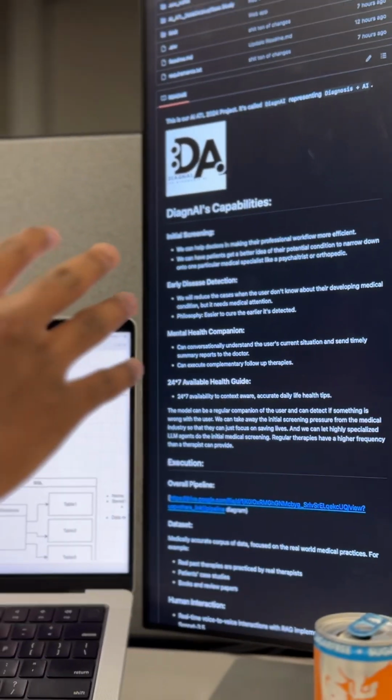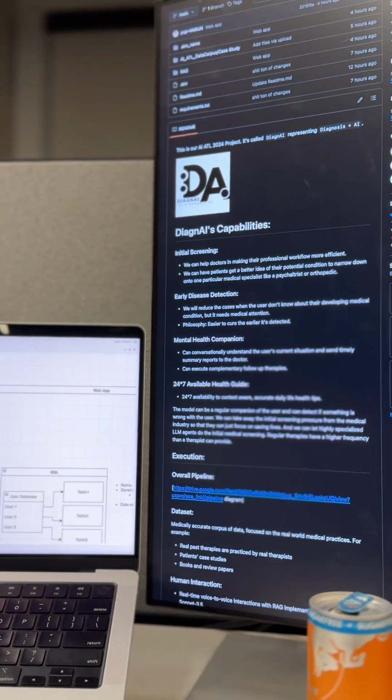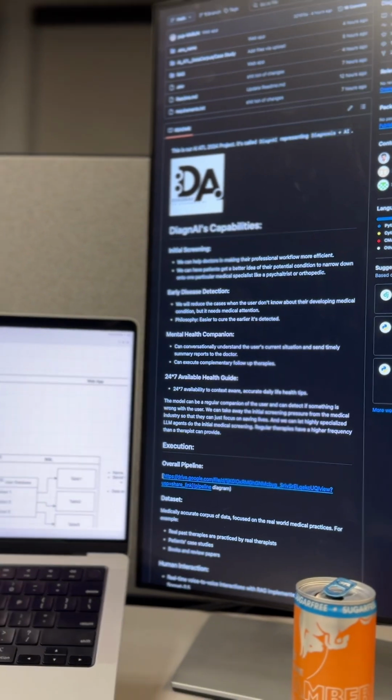It's called DiagnAI. Basically, it is to help elders, younger people, and people who don't have time to go to a therapist understand what their problem is. We want it to be user friendly and quick. If people are depressed, we don't want them to come in to a therapy session, fill out a bunch of forms, or sit on a website and type a bunch of stuff. We want it to be interactive. We want to talk to them and get back answers.